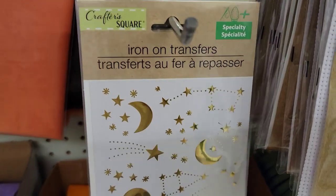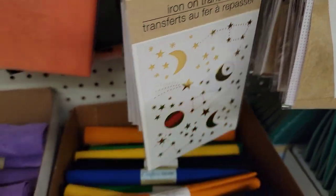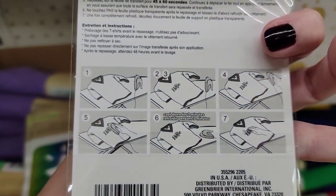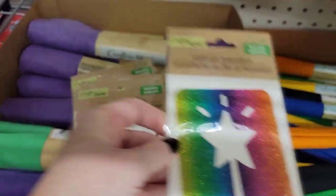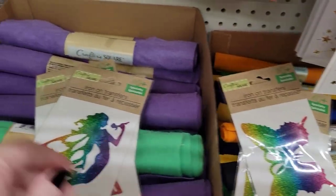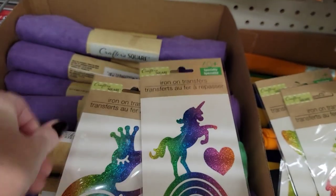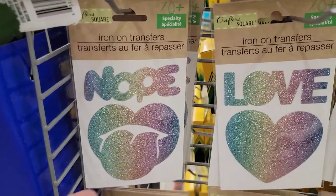Iron-on transfers by Crafter Square. Wonder how well those would work. And look at these iron-on transfers. Heart with a crown. There's your directions right there. I don't even know if I have an iron anymore. And then you have a wand. A butterfly. This one was my favorite one. The little fairy. And there's your unicorn with the rainbow and heart. And the frog with the crown I thought was cute. And there's some more over here.